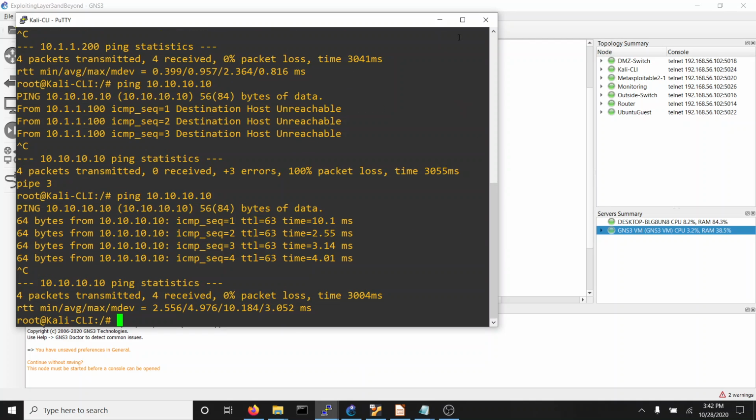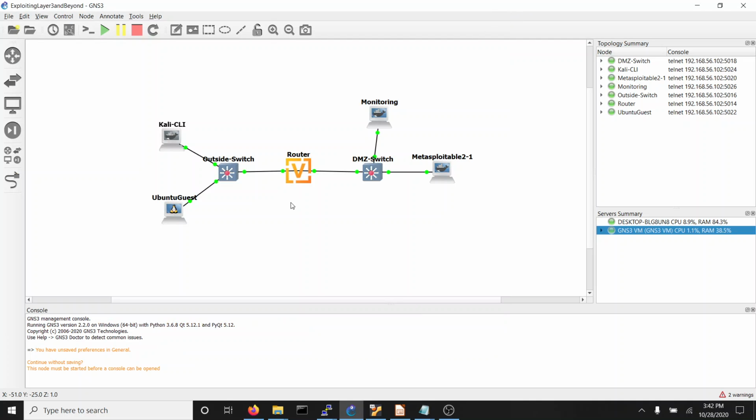So if you had built your own and yours was already working, then great. If you needed to do those steps like I did just to get the basic interfaces back up for the router, now you should have a working topology, a simulation of the outside being everything over here we would put on the 10.1.1.x network, and over here the 10.10.10 network. And of course, like I said, we could string another router off here and build much more elaborate topologies, but I'm not going to get that elaborate today as we continue on.